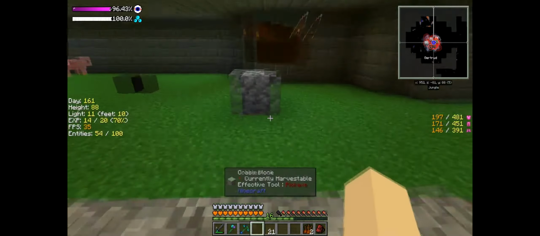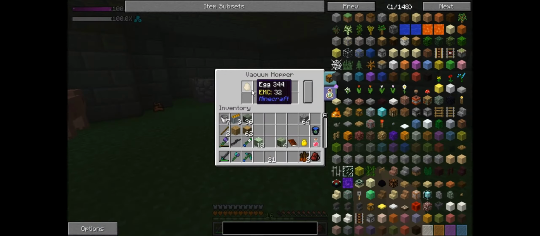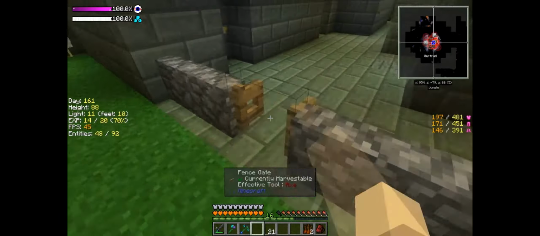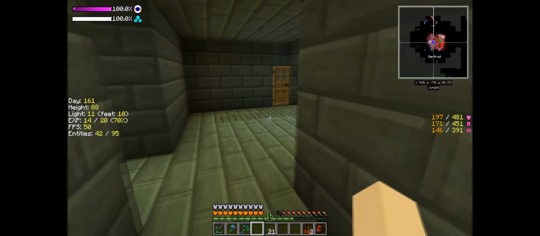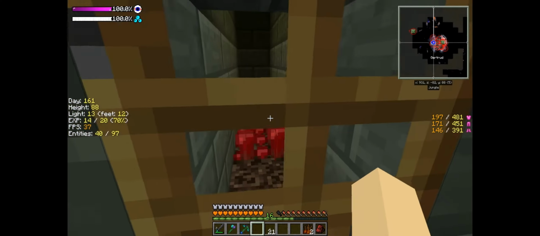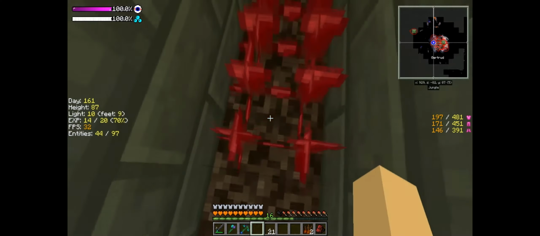I put this vacuum hopper in here to collect up eggs. So far we have one egg, so that's nice. I really don't like that earthquake. I really hope it doesn't come right through my base. I also started growing netherwort in here, and that all seems to be growing, which is good.